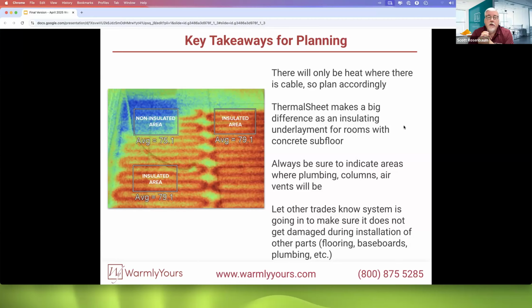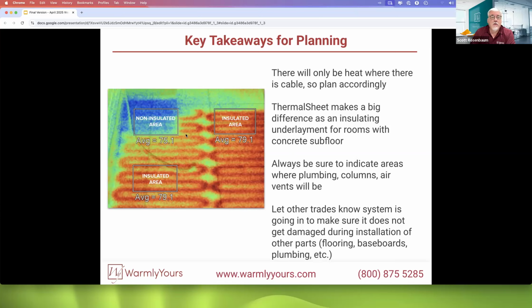So you can see here, you're going from a warm floor. You can get a warm floor by using thermal sheet, or you can get a floor that isn't cold. And isn't cold isn't worth the time and effort to a lot of people. So you want to do floor heating that actually gets warm.